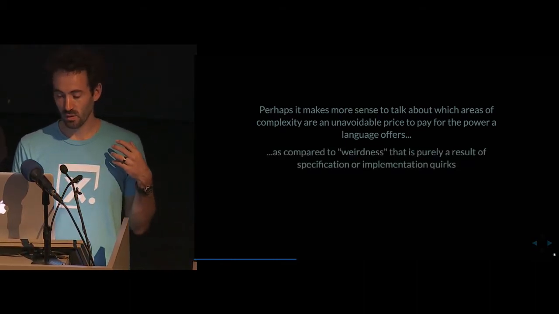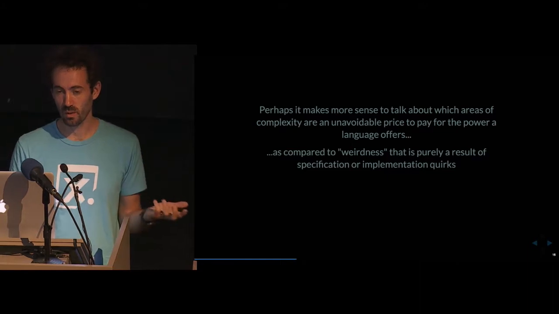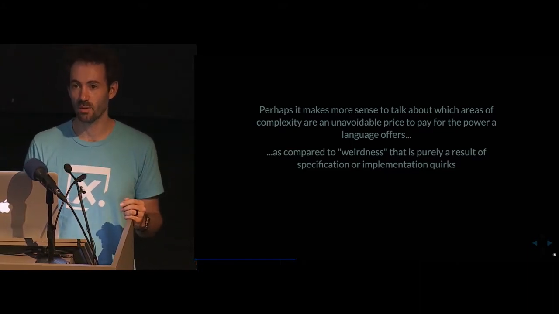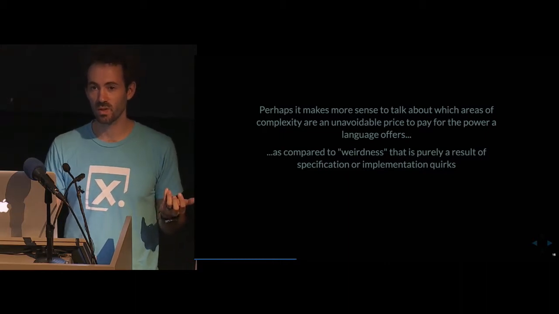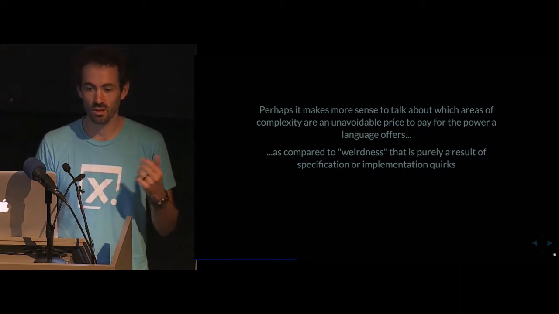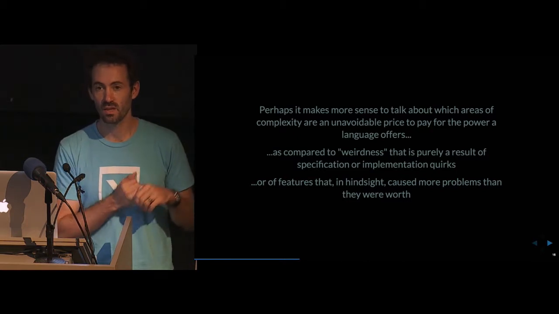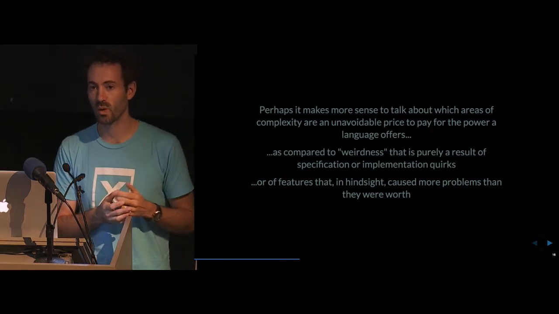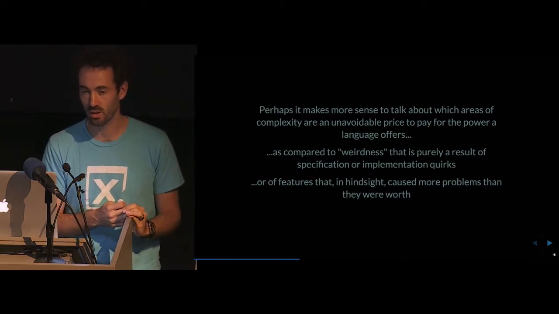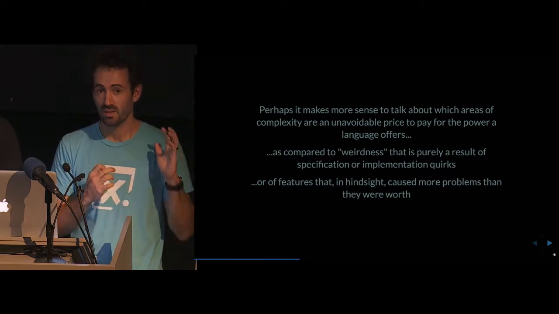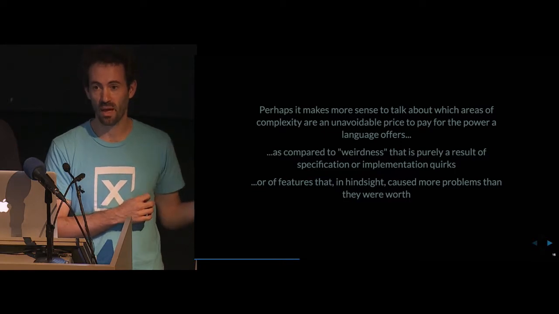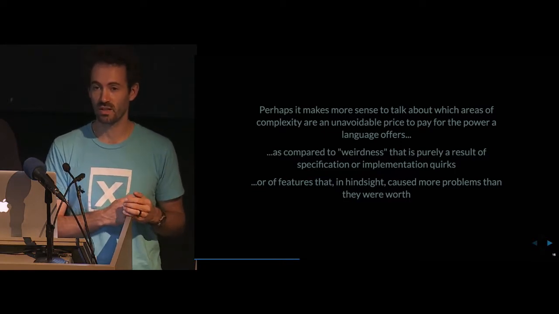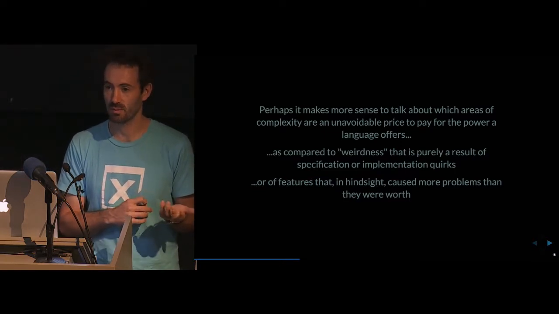And the point is, maybe it's not so much about trying to create a language that is totally devoid of weirdness, but can we get rid of the weirdness that is really stuff we can clean up? Whether that's gray areas in the spec, quirks of the way a particular compiler happens to work, or stuff that sounded like a good idea at the time, and now that we look back 5, 10, whatever years later, after they were first specified, maybe we don't need them anymore.